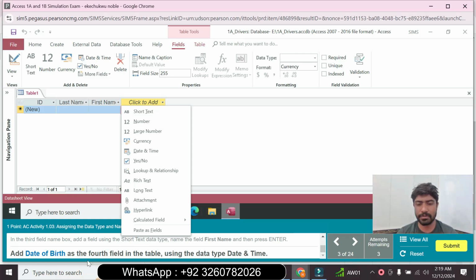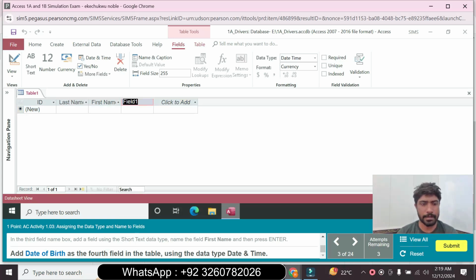Next is add a Date of Birth as the fourth field using the data type Date and Time. Go to the Date and Time, click OK and type Date of Birth.